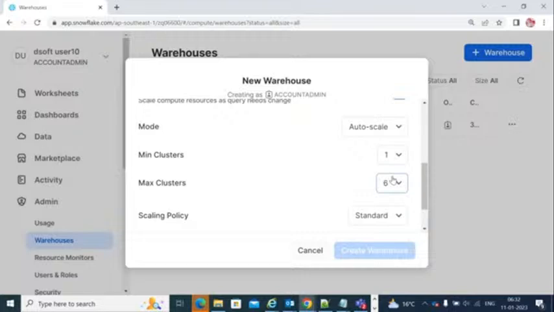What Snowflake will do based on the requirement, as you have created this maximum of 6, even though you have provided a maximum of 6, it will not use the maximum number of clusters, because everywhere the costs are involved. If it is using 6, or 2, the sizes differ. So to save the cost, first it will go with the minimum number of clusters.